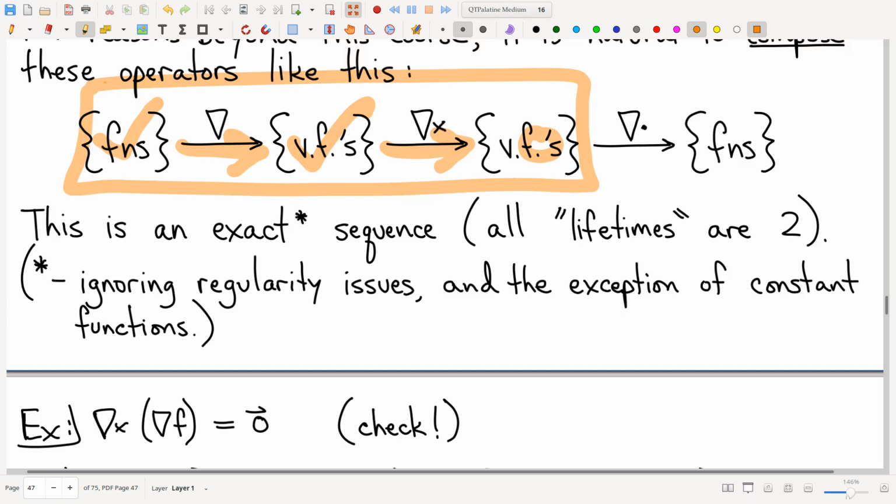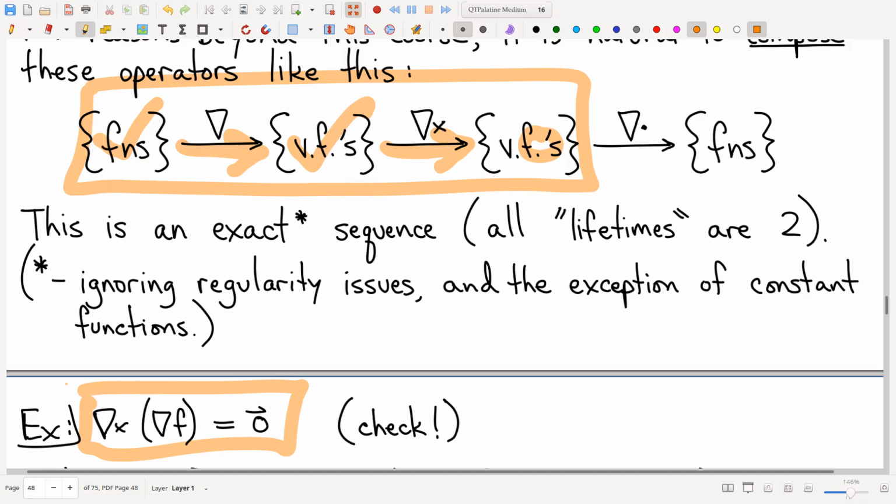I mean, look, it's just a metaphor, so don't overanalyze this. I'm going to think of 0 as being death, nothingness, if you will. Again, don't overinterpret. It tracks with the idea that, for example, if you take nothing and you take its divergence, still nothing. So it's got that permanence, kind of like death. Again, it's just a metaphor. Okay, so this is my first example of a lifetime being 2, and in fact, notice that's what this theorem says right here, that the curl of a gradient will always be 0.